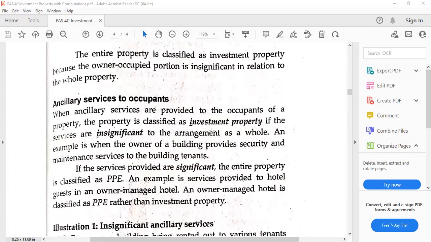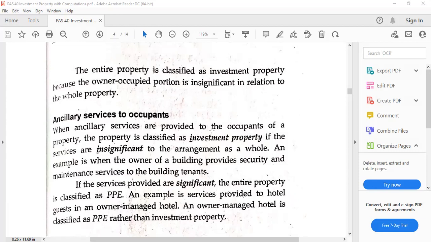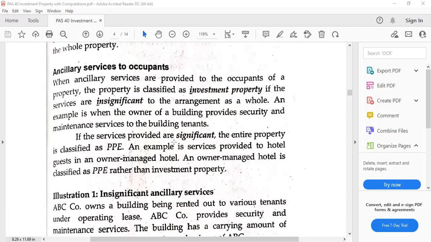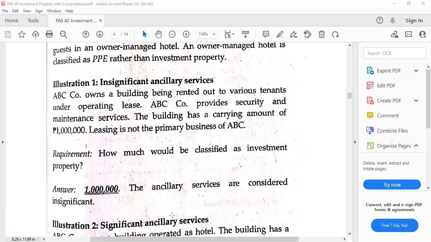Now, also, guys, we have to take note that this is with the consideration that the property here is basically investment property if ever it's another way for the business to earn. Because if it is a business that is really engaged in renting out premises of the building, meaning that's the main line of operations, that's really PPE, and this analysis would not be relevant anymore. So always take note of that. Now, what about ancillary services? This is discussed also. I will give you a minute to go over the question.